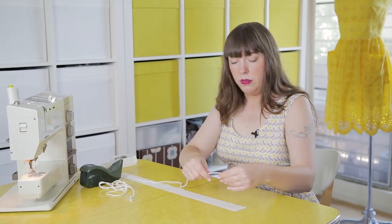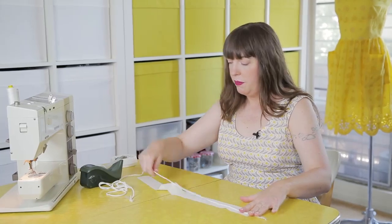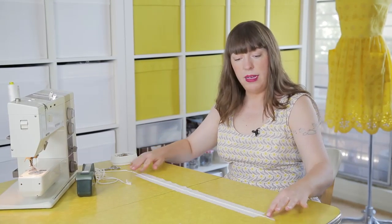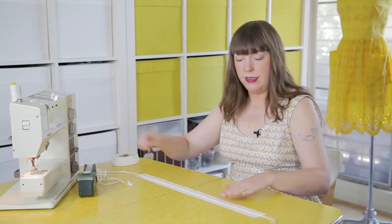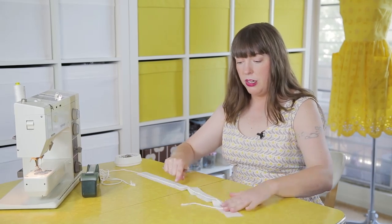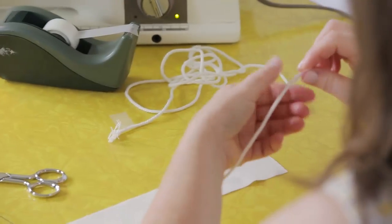And then I'm going to measure out the piping, the cording, to be a little bit longer than the piece that I'm using. So you can see on this end it's going to go beyond, and then I'm going to make sure that it looks just like that on the other side.